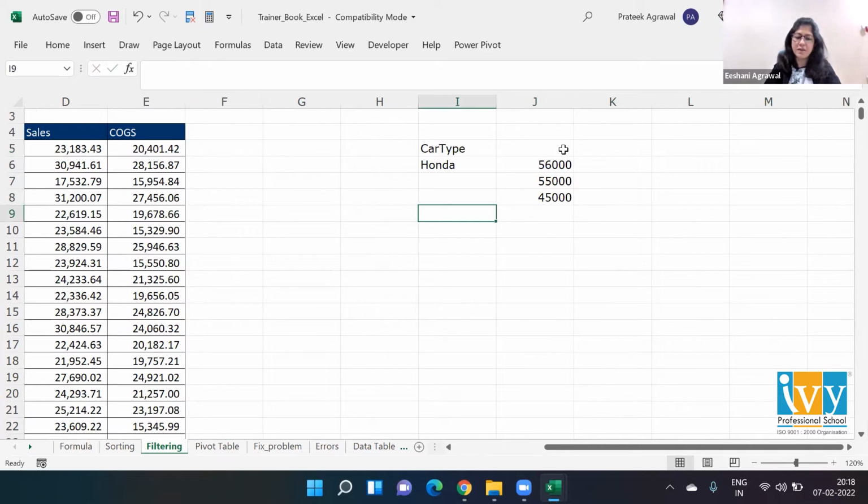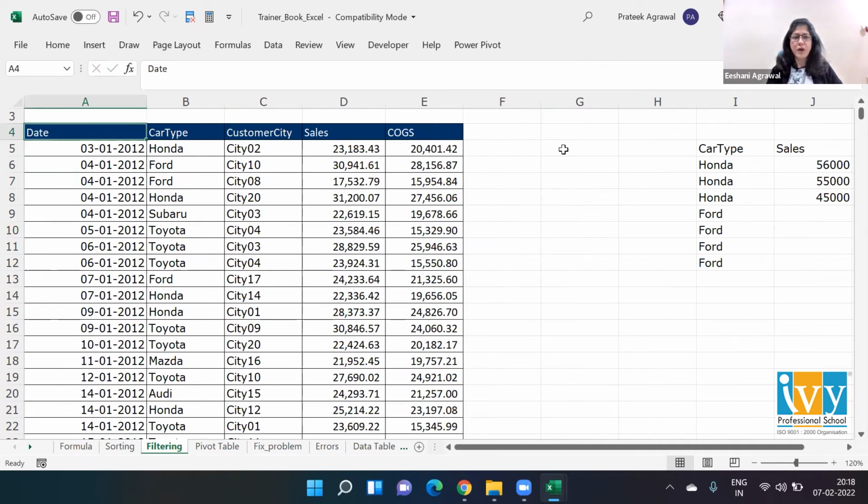And when this is done, then I will go to the next car and then look for the sales value from highest to lowest. So I want this for all the Honda cars, then I want it for all the Ford cars, and similarly for the rest of the cars. So this is the effect I want. So which column should I sort first? The car type. So I should first do it on the car type and then I should do it on sales.